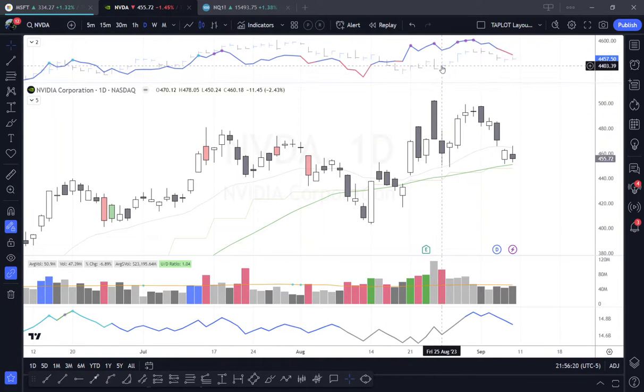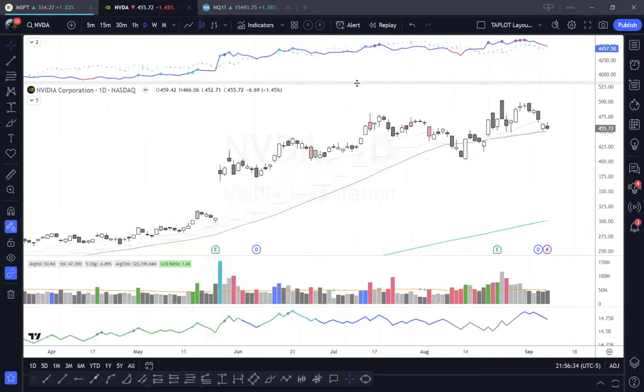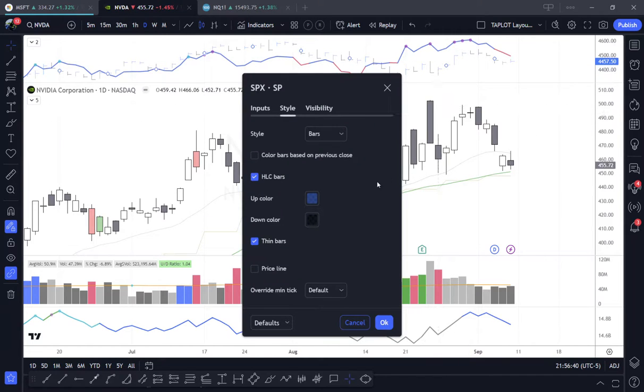It's not candlesticks, it's bars, and I wanted to keep it clean, and it's faded a little bit so that it's not the focal point and focus of the chart, but I do like to see what the market was doing. Was it going up? Was it sideways? Stuff like that. If you double click on it, it's really bars and it's only high, low, and close.